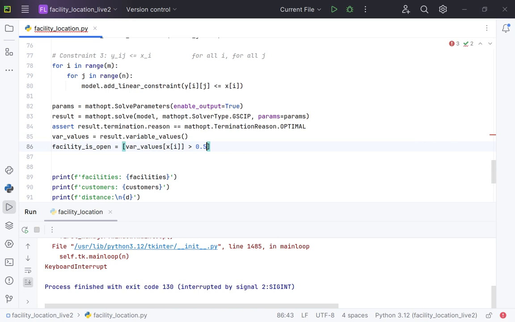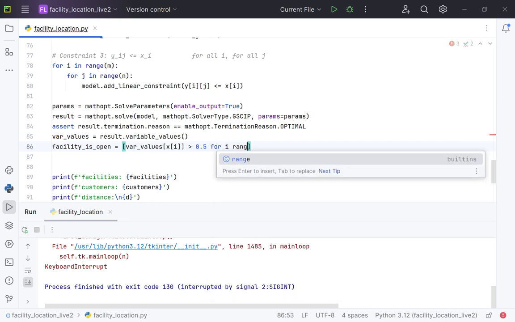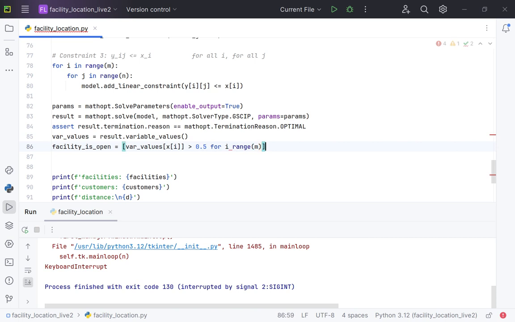So we can just check is at least a half. That's sufficient for what we're doing. Okay, so remember this variable values function, because we have already asserted that our termination reason is optimal, this is always defined. But if your problem was infeasible, then this function would throw an exception, so you always have to be careful here. Okay, now we have a Boolean vector for our facilities.